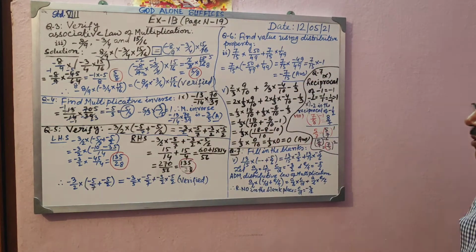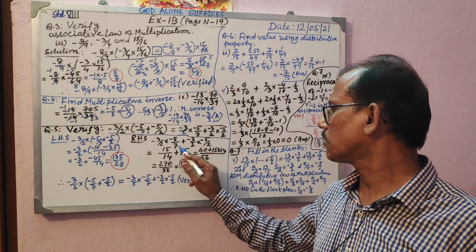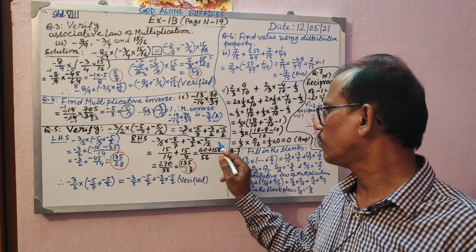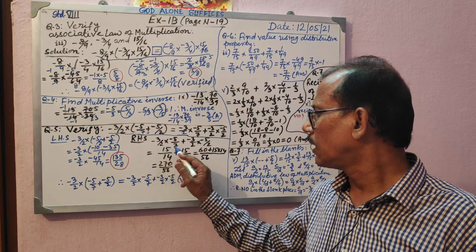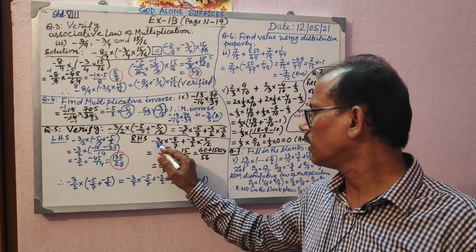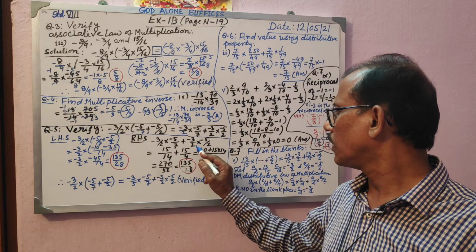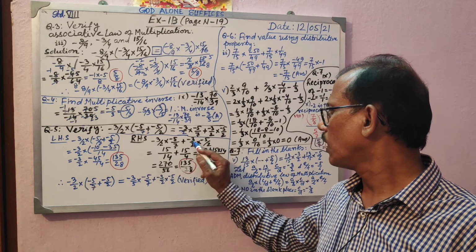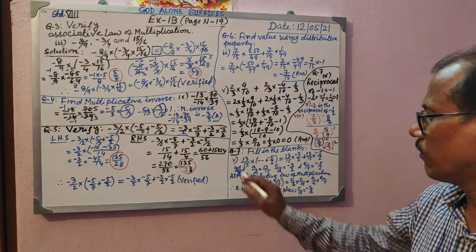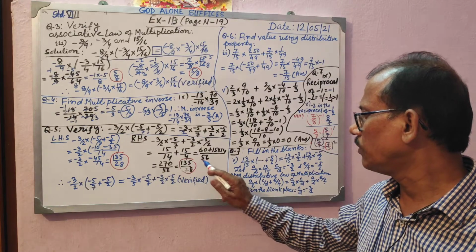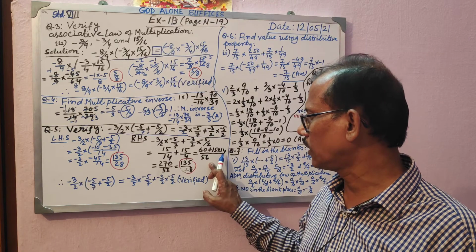Let us see the right hand side value. How will you solve it? Minus 3 by 2 into minus 5 by 7 plus minus 3 by 2 into minus 5 by 2. If you do this, minus minus will become plus, and nothing is cancelling, so 15 by 14 plus, on this side again it is not cancelling, so 15 by 4. 15 by 14 plus 15 by 4. Now the LCM of 14 and 4 will be 28.